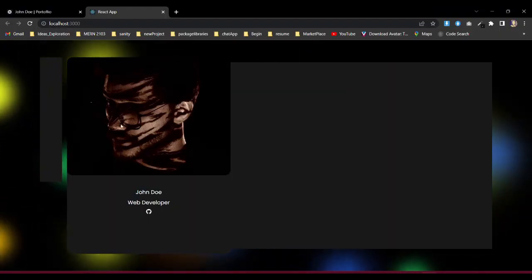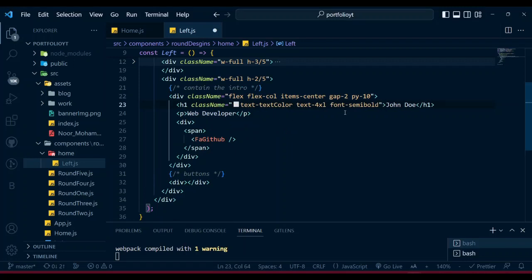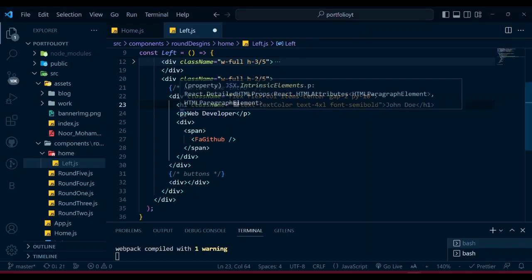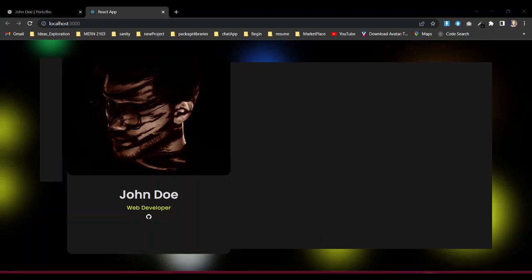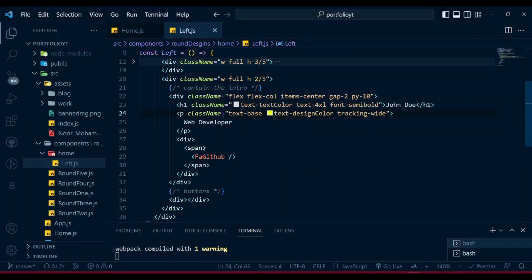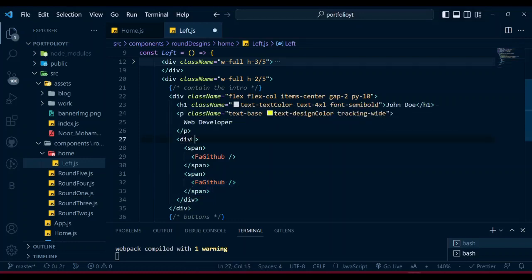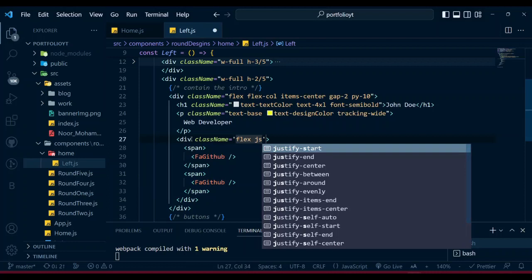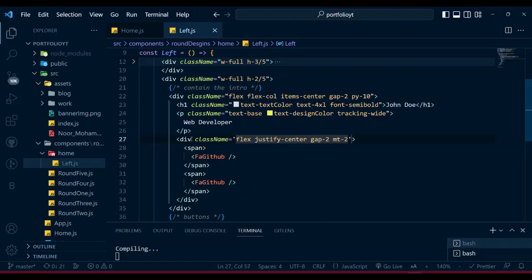See, it is here. Now I'm going to grab some class names for our h1 tag: a text color, text 4XL, and font semi-bold. I could type them one by one, but it would just kill time. You can go through the class names and find what's suitable for you. So we have those two portions. Now if we add another icon next to GitHub, you can see the difference. We need to make the top-level a flex, so let's go to the top, class name flex, justify center, gap of 2, and from the top level I want to make it a little bit lower, so mt of 2.